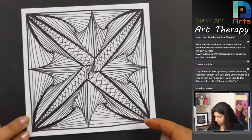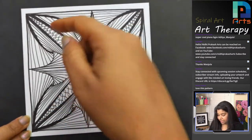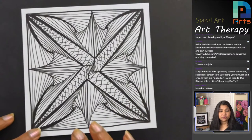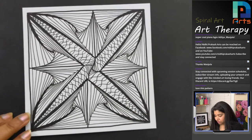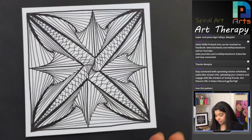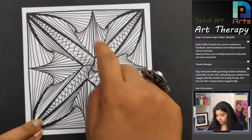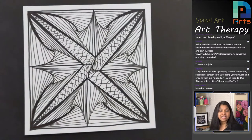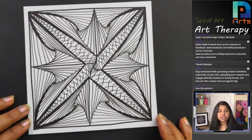And if you want, you can fill this whole area with any different color over it. So that color will go inside, any muted color if you want to tone it down, or any bright color if you want to pop it up. So it's up to you how you want to put colors. You can put colors in these, or maybe different colors in these four side petals. It's absolutely up to you how you want to use it.